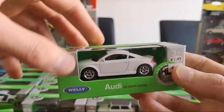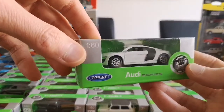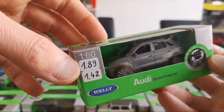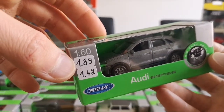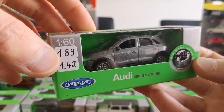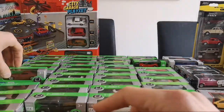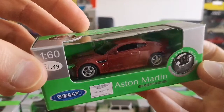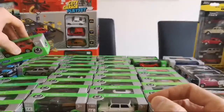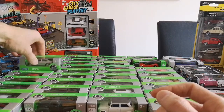Alfa Romeo Force, the old TT with the spoiler in the back. We saw it in black earlier. Got the Audi R8. Audi, I think it's a Q3. The Welly Citroën C2 and Renault Twingo look like sisters if they are together. There's a kind of orange one of the Audi. Aston Martin, a nice one. Here's another BMW 3 Series in red. I think they have 2 or 3 different BMW 3 Series castings.